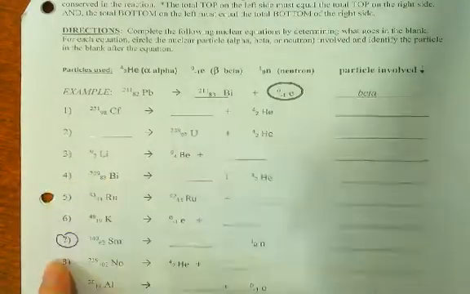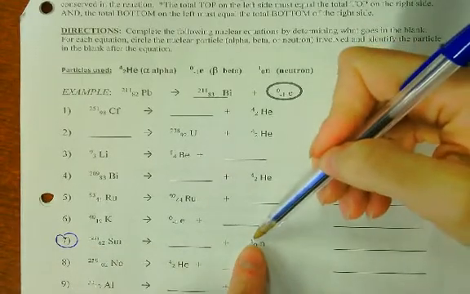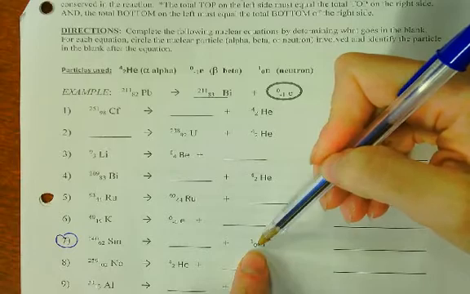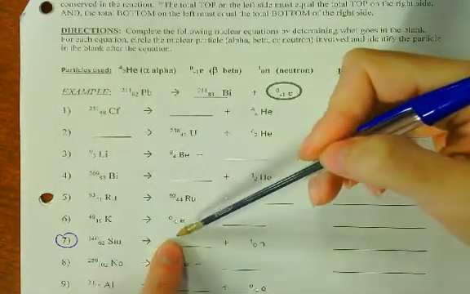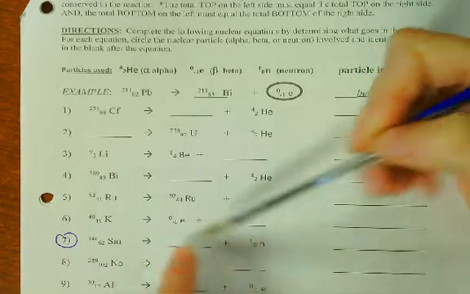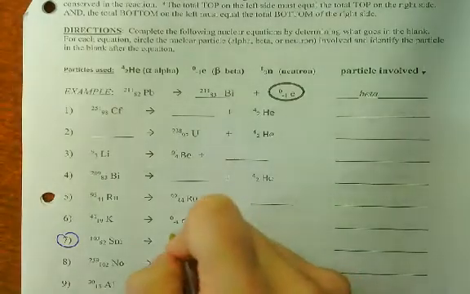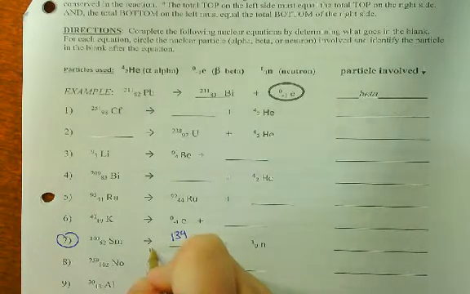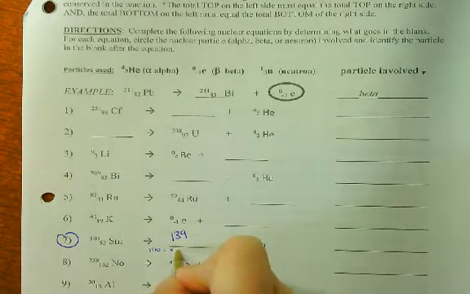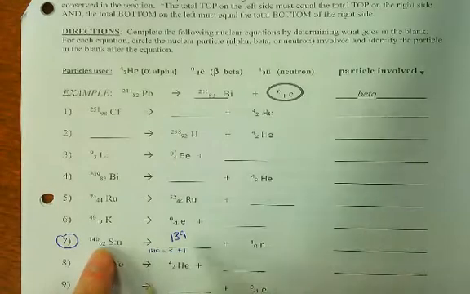And let's look at number 7. Number 7 is neutron emission, which we haven't really looked at. Neutron emission is going to change the mass, but not the atomic number. So for the top, I have 140 equals blank plus 1. So what number, when I add 1 to it, equals 140? 139. And if you need to write out the algebra and say 140 equals x plus 1, and then solve for x, you can do that. You can show your work. Otherwise, it might be fine to do it mentally.